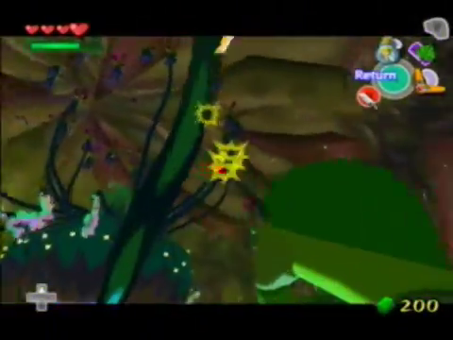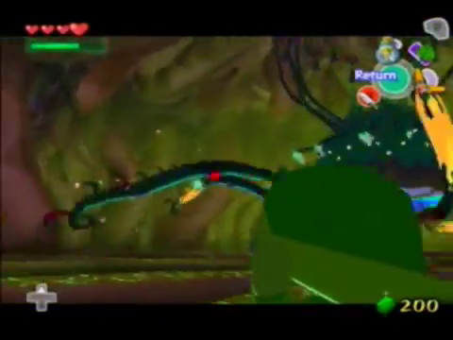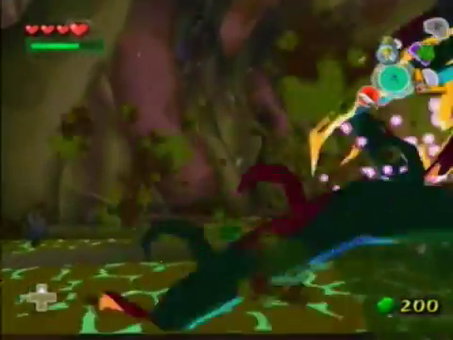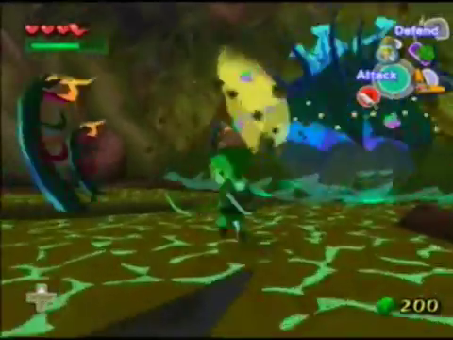So, what do you think of this boss? I love this boss. It actually might be my favorite in the game. What you gotta do basically is what you're seeing. You just gotta take your boomerang and slice his tentacles at the top there, and wait till he falls, which should be now, and then you just whack the shit out of him.